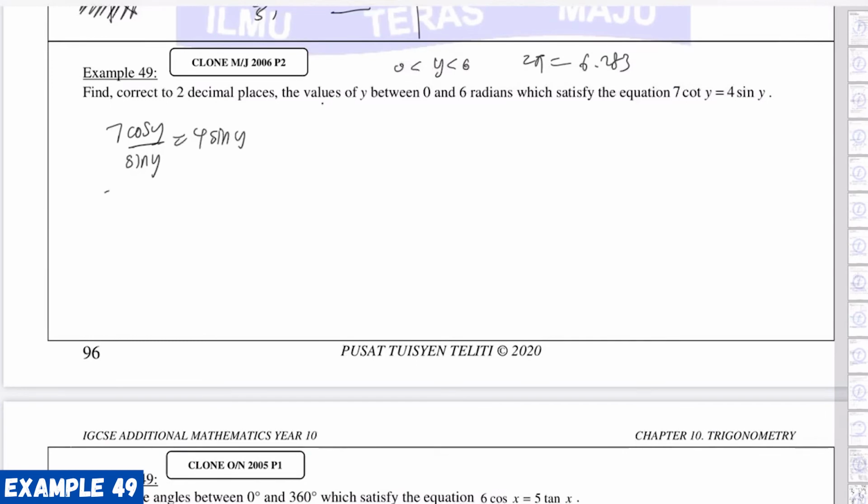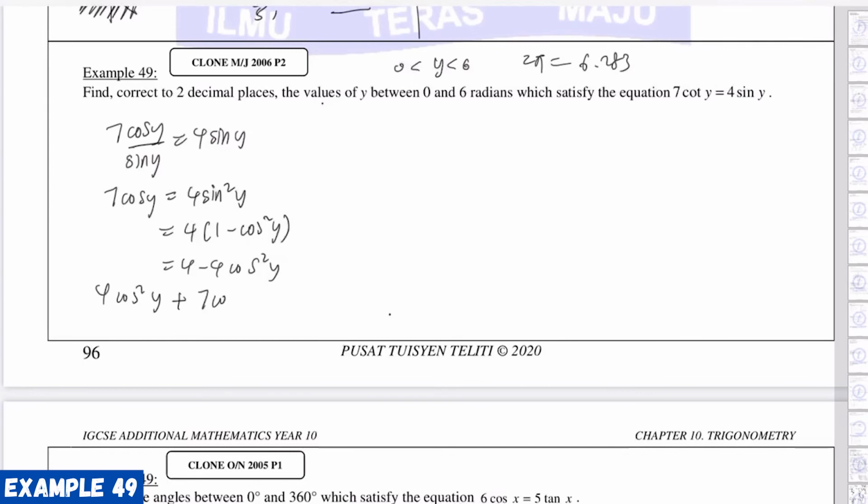Then I have a 4 sine y on the right hand side. So what we can do is multiply the sine over, so you get sine square. And remember, whenever you have sine square and another cos, right, we change the one with the square. We know sine square is 1 minus cos square, right? 1 minus cos square. So when you multiply inside, you get 4 minus 4 cos square. I can bring this over, right? The problem is I think you cannot factorize because 4 times 4 is 16. Factors of 16 are not ever going to give us 7. So we have to use the quadratic formula.